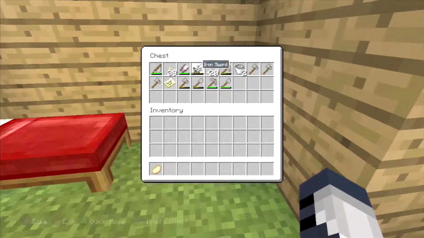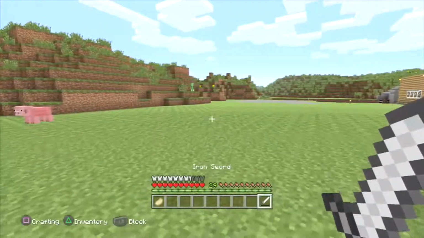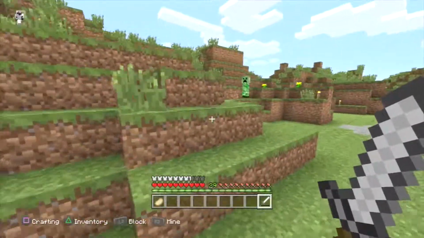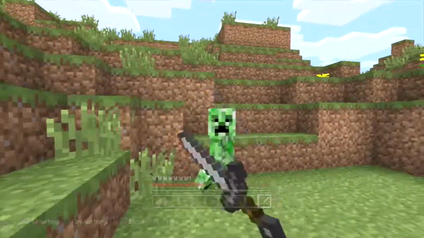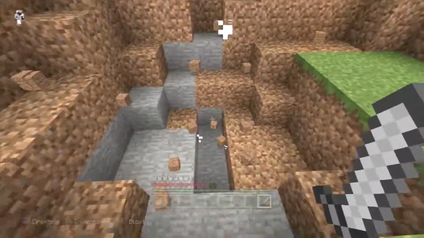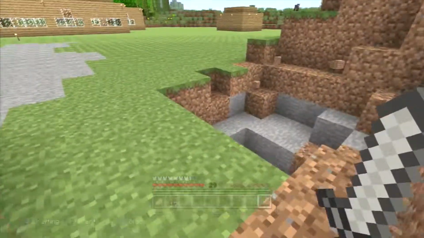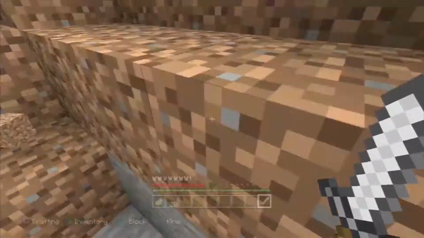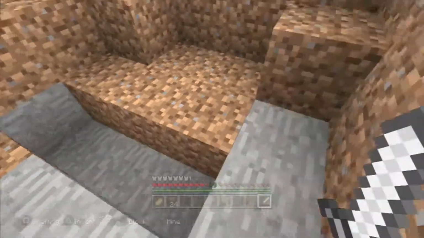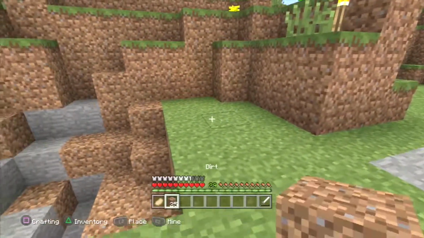I need my sword. Mr. Creeper, come here. Hi, Mr. Creeper. I really don't want you to destroy the ground. All right, well, that's no biggie. We'll go ahead and grab all these dirt blocks. I'll reform the whole terrain again. Why not? I've already done it. I've done it already, as you can tell.